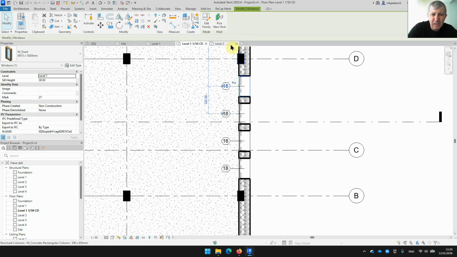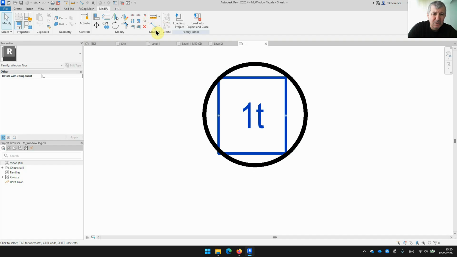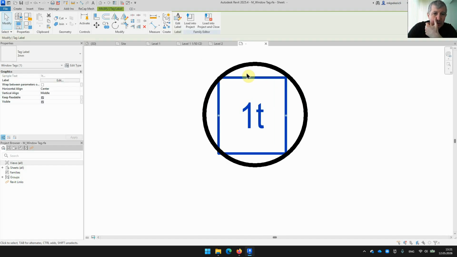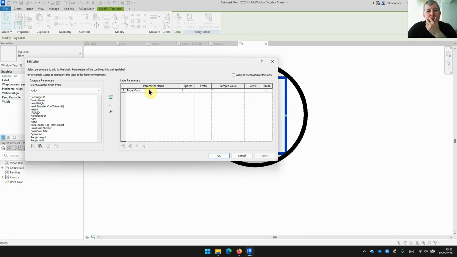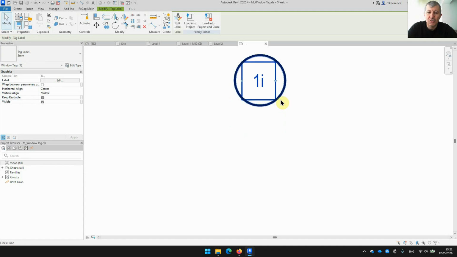So I want to change the type mark into mark, so that each window is labeled with their specific ID, okay? So I click on that, edit label, type mark I remove, and I add mark. Mark is an instance parameter, which means that every copy of the window brings its own mark, okay?